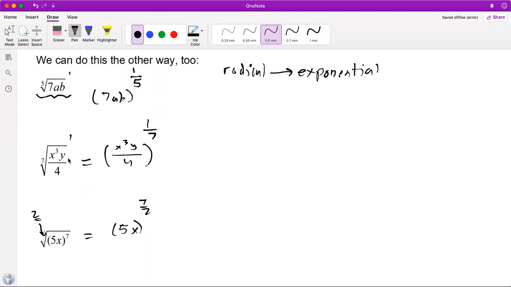Let me just reinforce the distinction between the power here and the power here. Here, the only thing in the radicand that's being raised to the third power is x, not the y and not the 4, which is why I can't use 3 as the power here. That's why it's 1. But here, everything in there is being raised to the 7th power. That's what the parentheses do. This could just as easily have been written as the square root of 5x to the 7th. These are exactly the same, which means this is how you write this, okay? 7 is the power because everything in there is being raised to the 7th power.